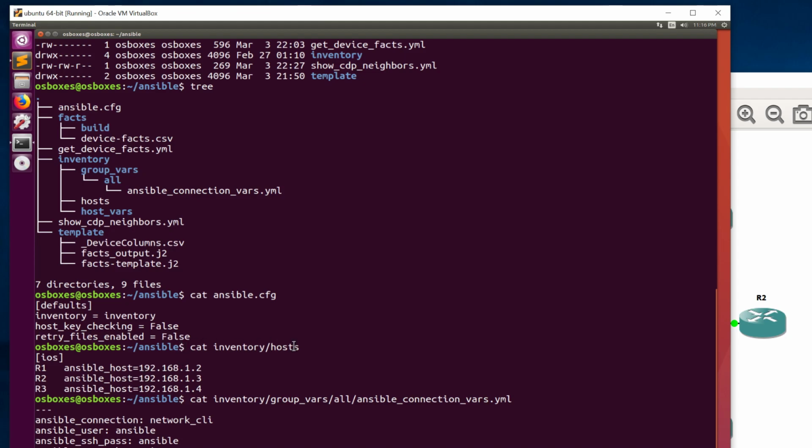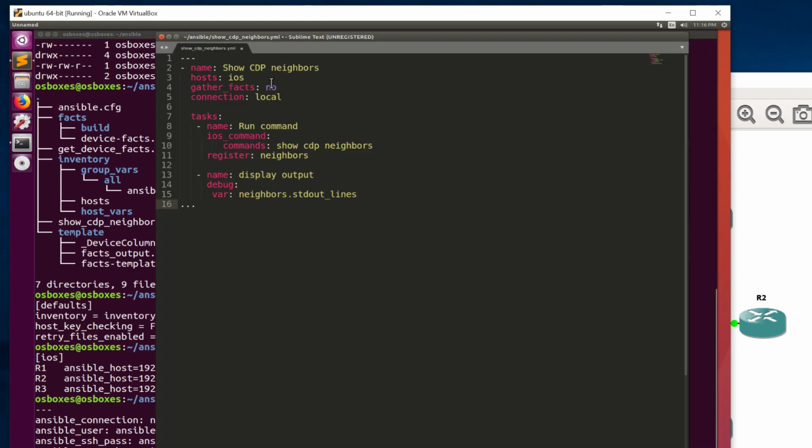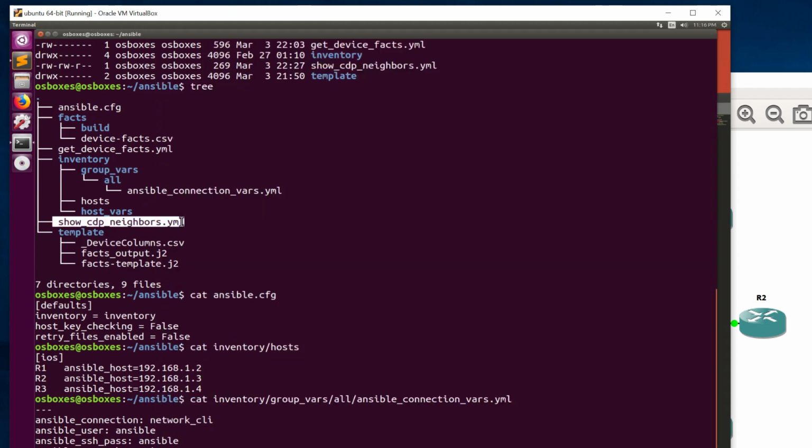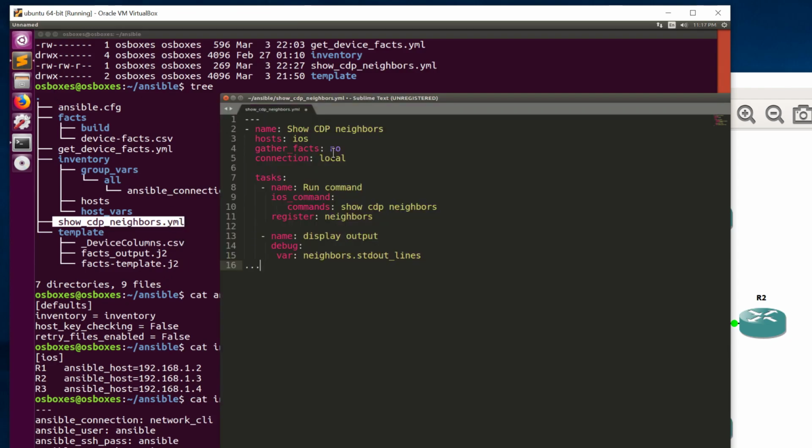Now, I'll show you a very quick Ansible playbook here that I'll run. So here we have the show cdp neighbors.yaml playbook. Since it's a .yaml, you start with the 3 lines.